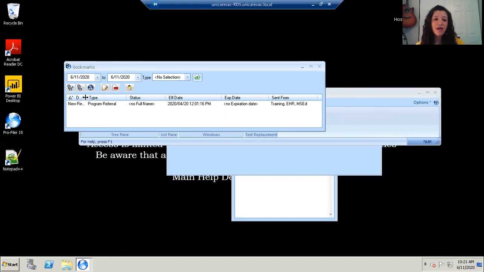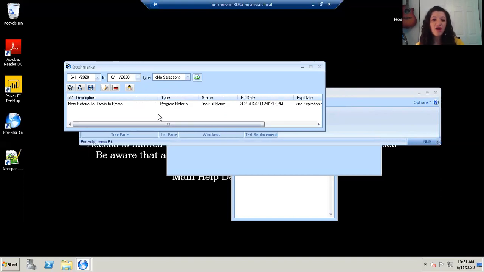If you hover your mouse over the little line in between the columns, you can either drag and drop them, or I can double click and it will automatically expand to however wide my description is.